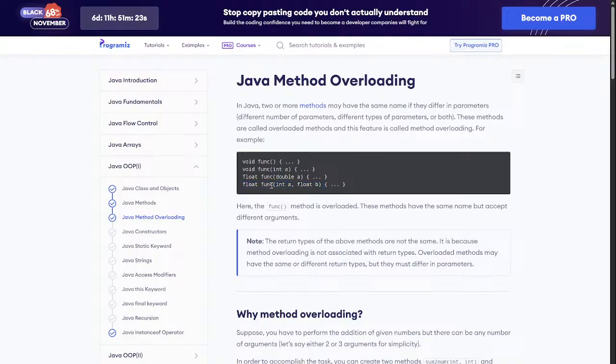The names are the same, but this one is not returning anything and not accepting anything. This is accepting one integer. This is accepting one double, which is like a decimal thing, and this is accepting two, one integer and one float. So different types of things it is accepting.